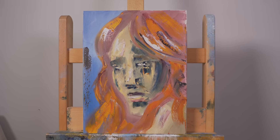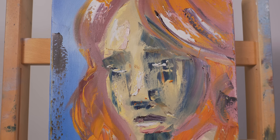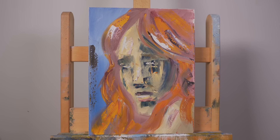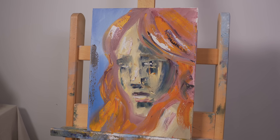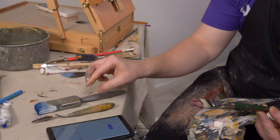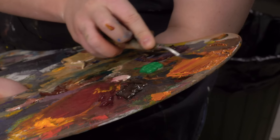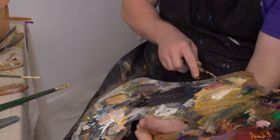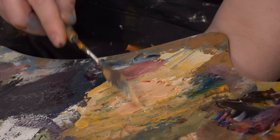Ten minutes, guys. You think that's good? Just wait till you see what I do with one minute. I'll prepare a little more for this. The key I learned from the ten-minute one — where I spent more than a tenth of the time just mixing paints — is preparation. I've got my blue base, my red, yellow for the hair which will be a vibrant orange, white, burnt sienna, a little bit of yellow. I've got a basic skin tone. I need a shadow skin tone which I'll put over here.